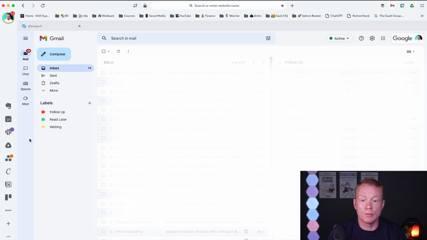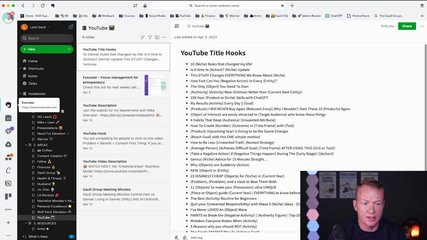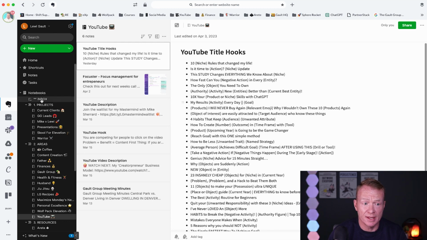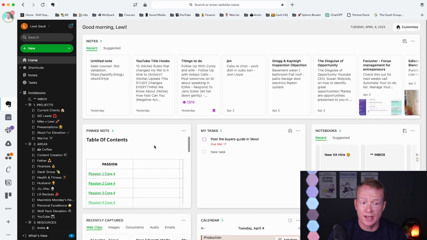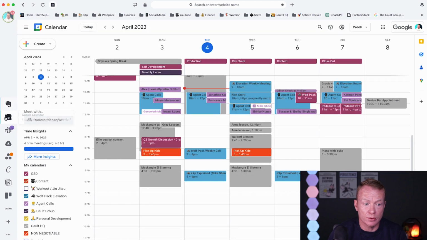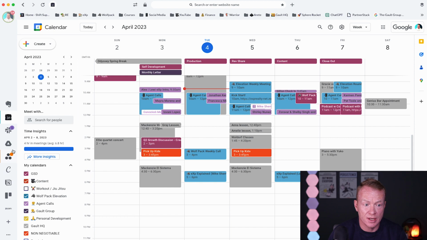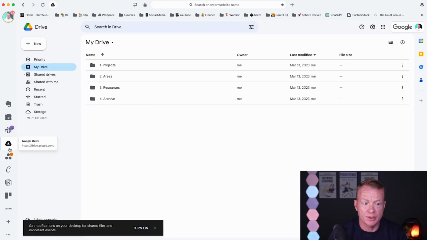Now, what really drew me to this again was the integration of apps that I use. So you see on the left hand side, apps that I use are right here. Evernote, of course, at the top, I just click this and it jumps right over to Evernote. And I can operate this in any capacity, just like I usually would inside of Evernote. It's super responsive, just like it would be on the browser or the desktop app. I've got my Google Calendar here, boom, it just jumps in, and you can just go through these apps, Google Drive.